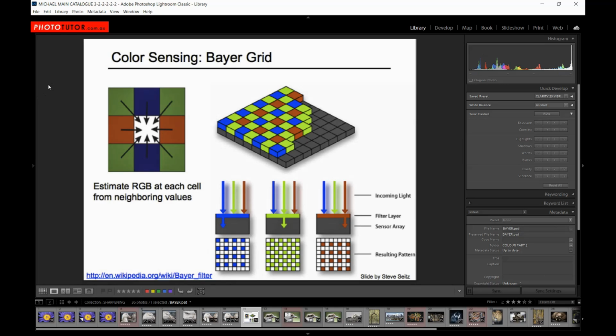Then when the image file is read into something like Lightroom or another raw conversion software, values are added for the other channels for each pixel. That is done by guesstimating or establishing the color values for each pixel based on the surrounding values. At areas of difference of tone and of color, you get a little bit of softness introduced because the software is guessing what the color value should be.